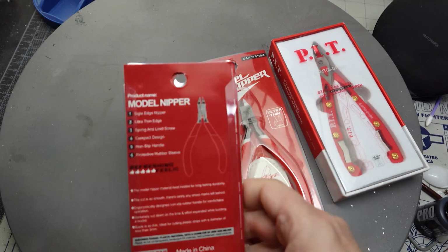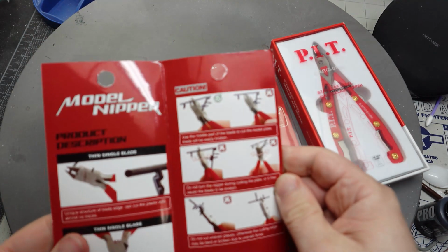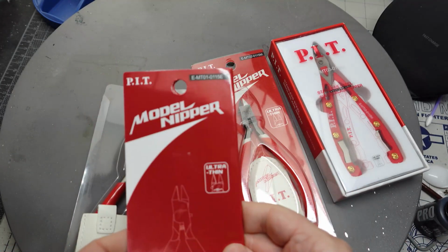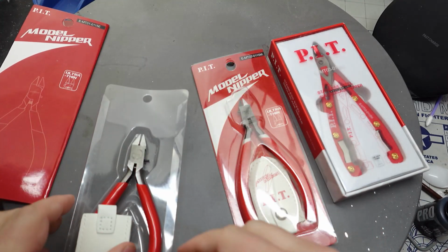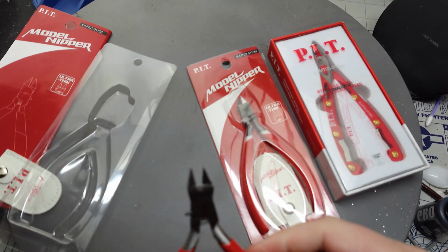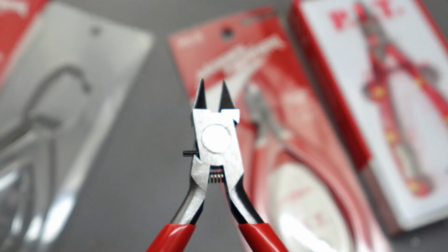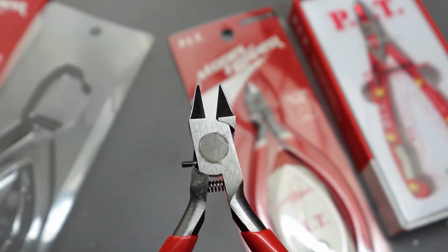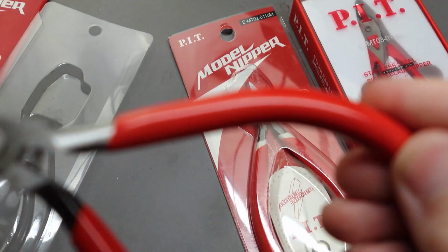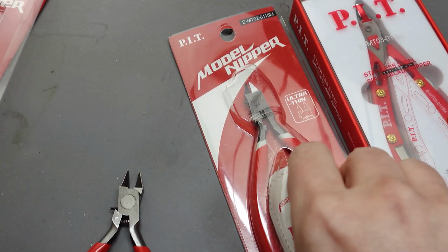So you've got your packaging, pretty standard, with some instructions of some things that you shouldn't be doing, but we're gonna do anyway. So I wanna see how resilient they might be. So the basic one, a little bit more rough, you can see with the tooling. You get just kind of a dipped rubber handle, but it probably still does the job fine.